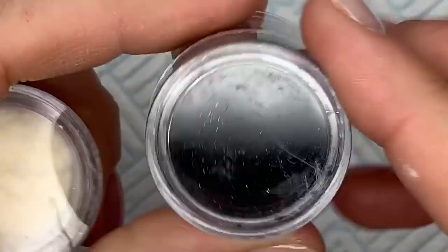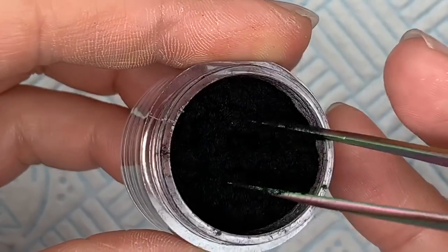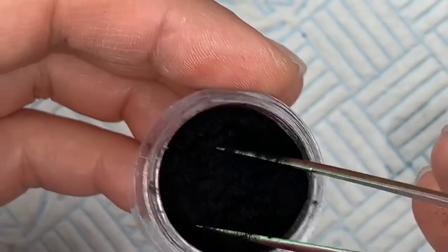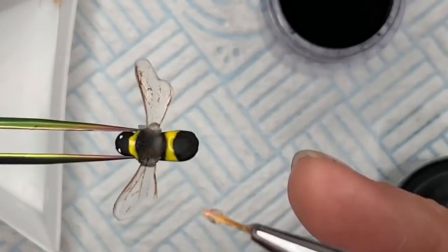I've put two little white artisan gel dots on the head to give it what looks like eyes. And this is what flocking powder is. This stuff is horrible, really, but it's great. It just gets everywhere. I'm going to use matte top coat.